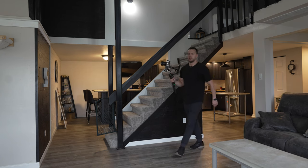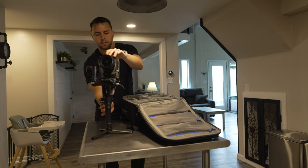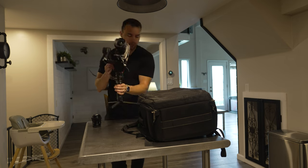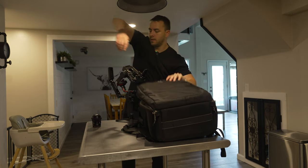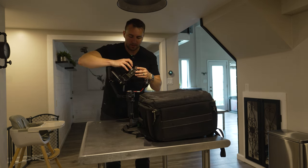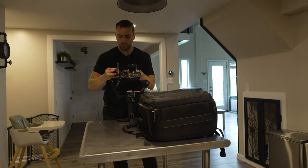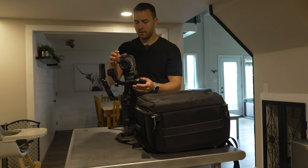It is officially detail time — our favorite time of the day. We're going to go with the 35mm because this house is not very open, so we're swapping out the 14mm f/1.8 — thank you for your service — and throwing on the 35mm f/1.8 Sony FE lens. I love this thing, it's probably top three lenses for me.